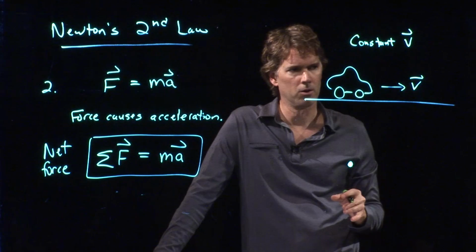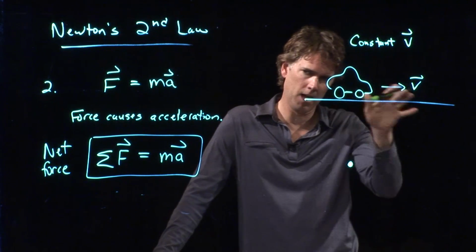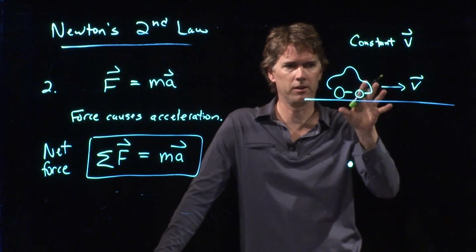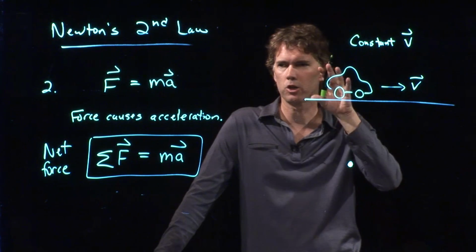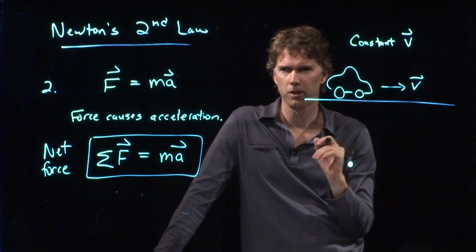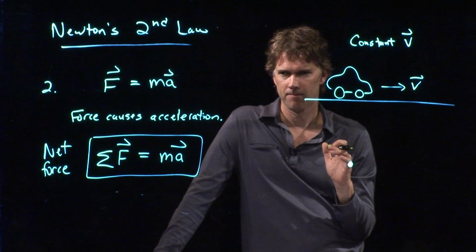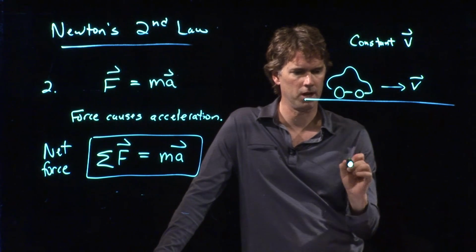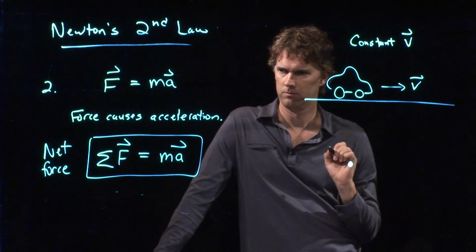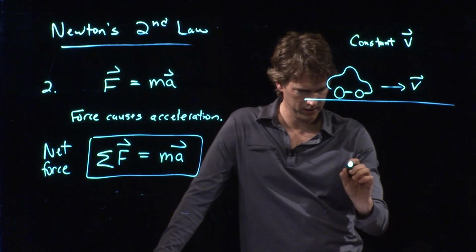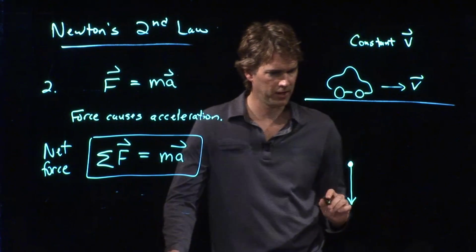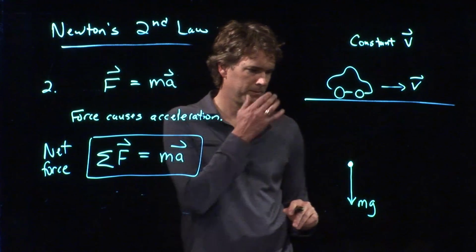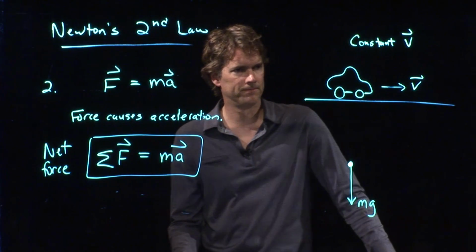Speeding forward. Okay, the forward velocity is not really a force, right? We have to think about other things that are acting on this car that are causing it to drive at that constant velocity. What do you think? Not sure. Okay, Ben, what do you think? What should I draw here? I think gravity is pulling it downwards. Okay, gravity is acting on the car and it's pulling it downwards, and we know that gravity has a magnitude of mg. Good. What else?